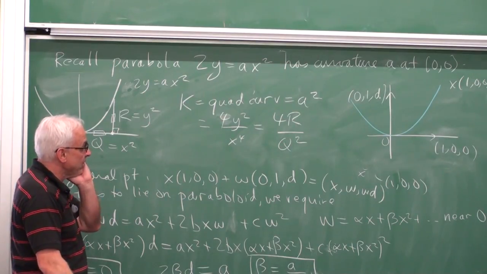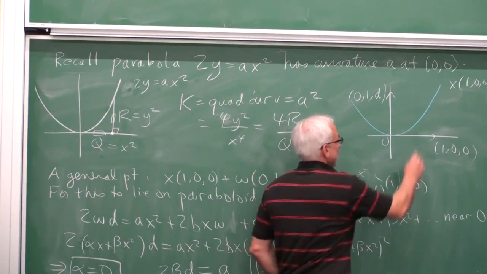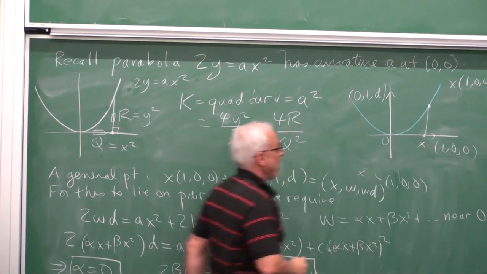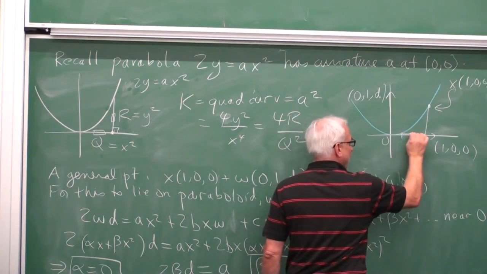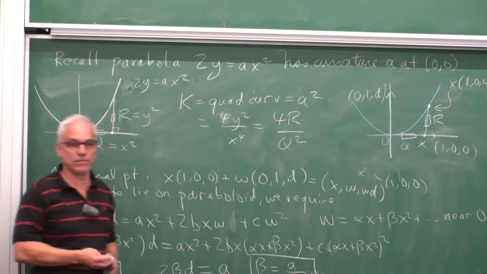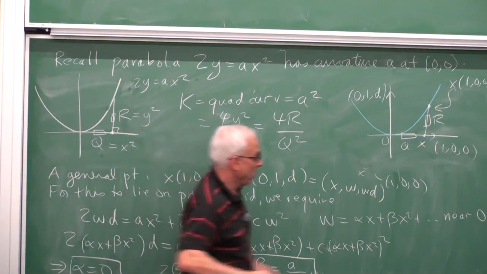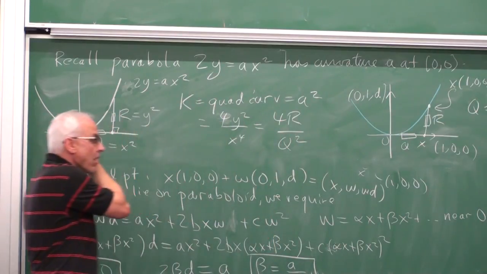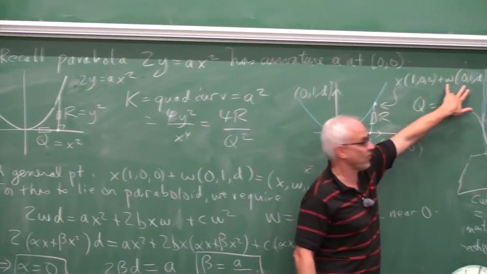And so we can calculate the curvature by essentially this kind of reasoning. Let's draw a little diagram. Here is maybe the point x, and then we have to go up a certain amount. That's this point here. We should calculate this quadrance and this quadrance, call them q and r, and then calculate 4r over q squared. So what is Q? Q is obviously x squared. What is R? Well, R is the quadrance of this thing.